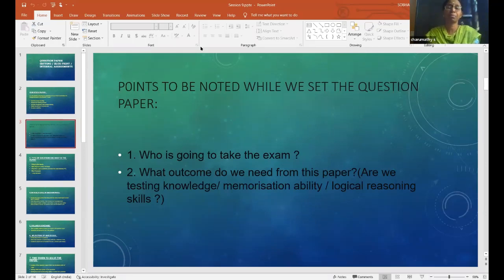When you are setting the question paper, especially for geometry, of course this doesn't happen much when we are dealing with numbers, though that also happens sometimes. But when it comes to the geometry part and the handling data part, please be very sure that you are giving the example of a concrete object which is exactly in that particular shape, especially plane shapes and solid shapes. When we deal with that, it is very difficult. Many times when we give examples for plane shapes, we ourselves are not sure.